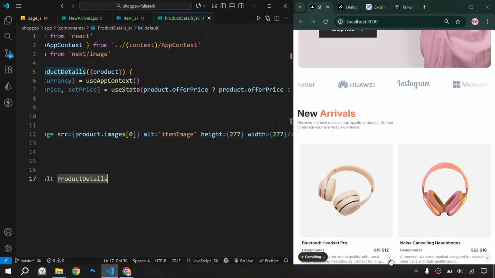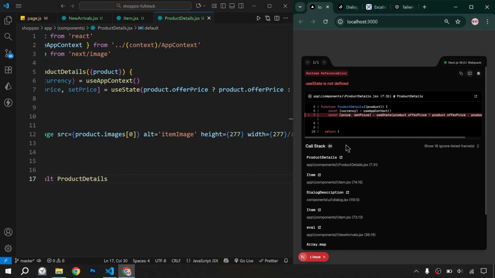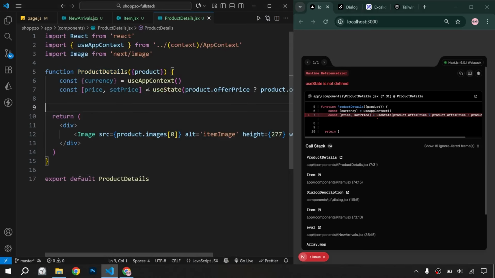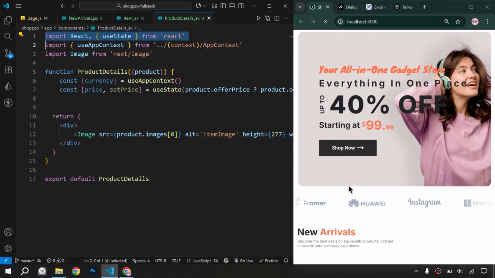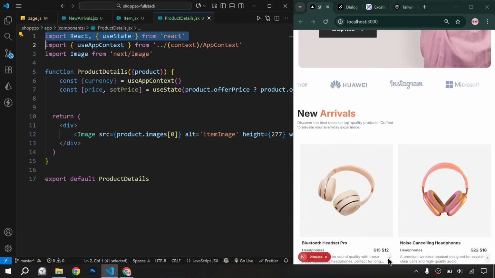Here if we click the quick view button, then we are getting useState is not defined. So let's import the useState. Successfully imported. We will save this, and here we open the quick view again.